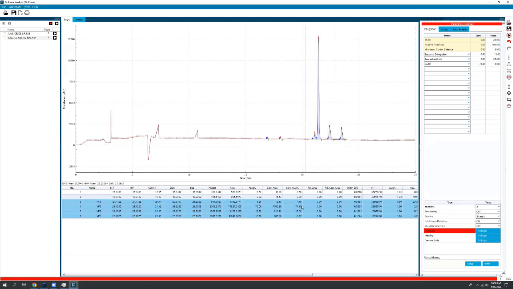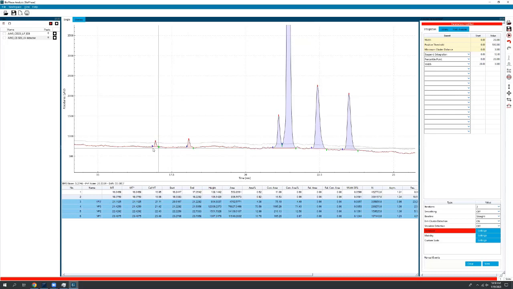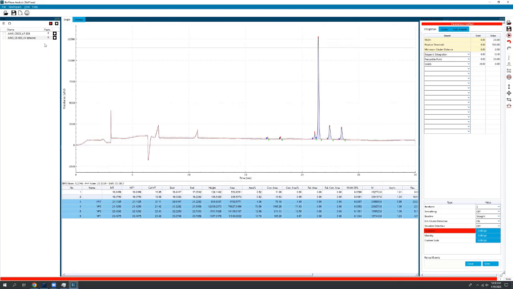And the sample exists in a VP ratio of about 7 to 1.3, almost to 1. So you have a good idea of your purity. You've got incredible resolution. You know exactly which peaks are which. You see some of the smaller related substances potentially. You get an idea of your VP ratio.